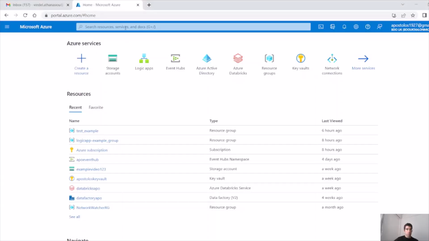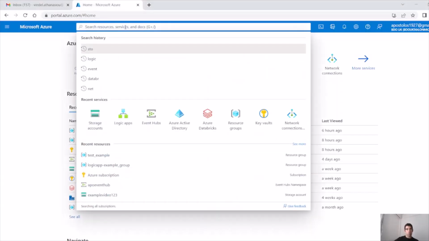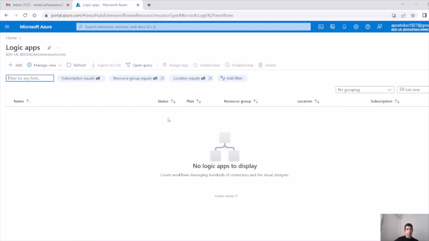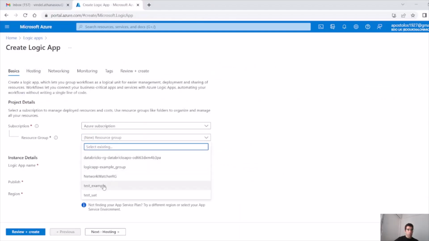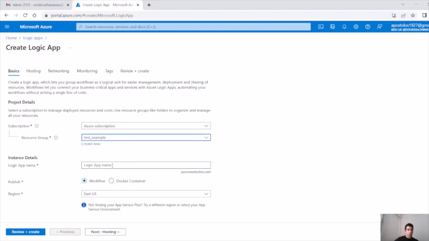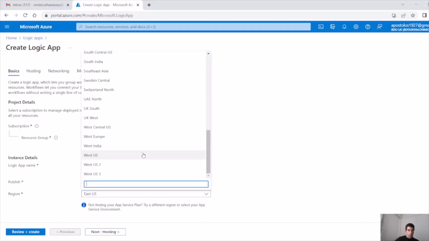First things first, on the search bar we have to click on Logic Apps. Click here, click Add, select your subscription, your resource group, your Logic App name, say Logic App Example 1, West Europe.